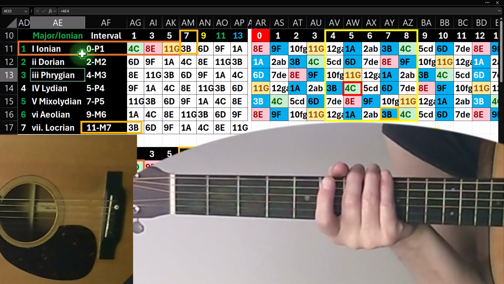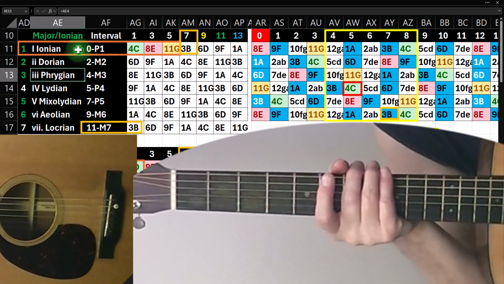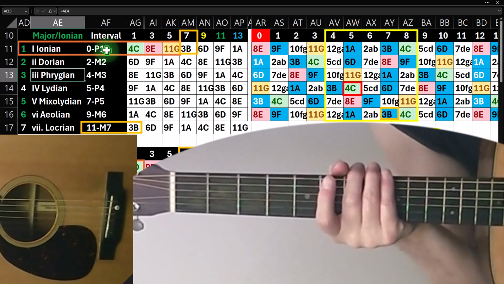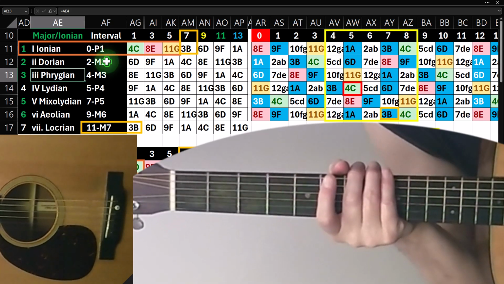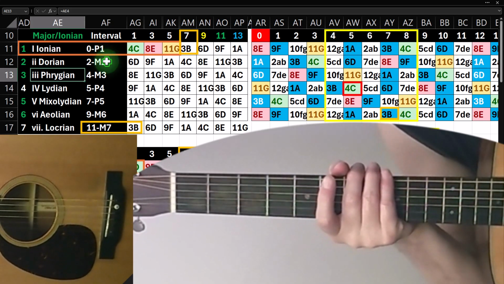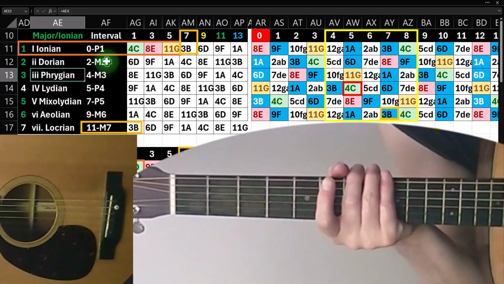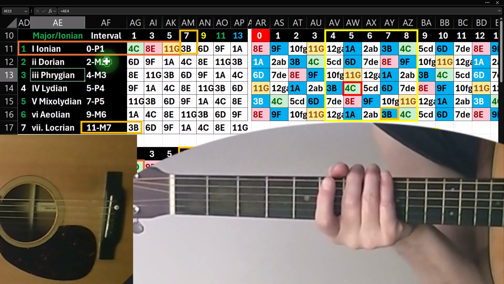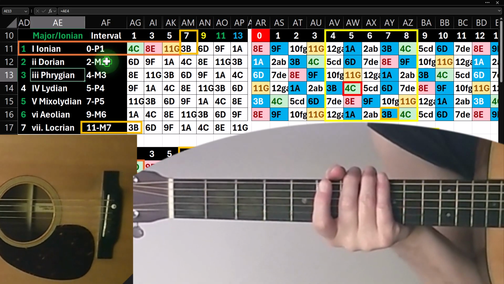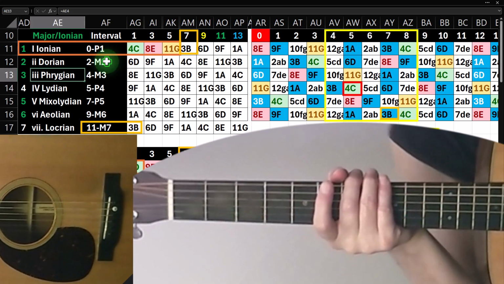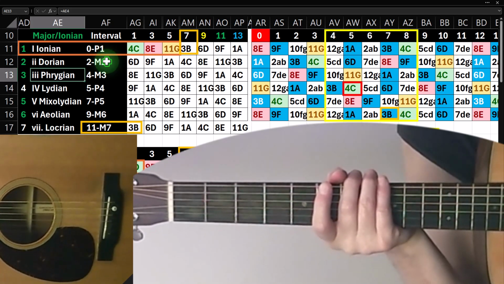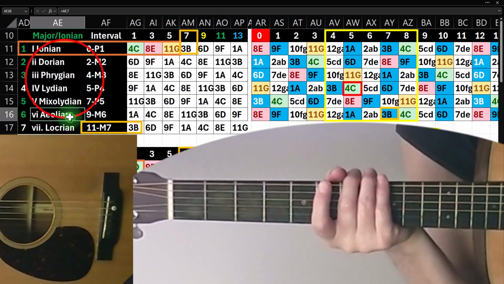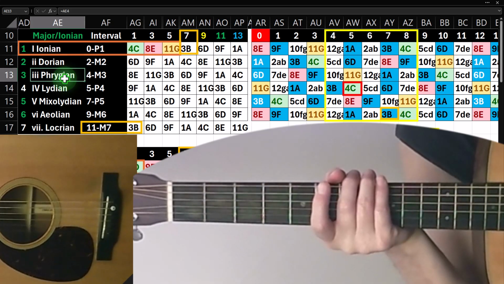Or you can compare it to the major scale, which is our main key, and say, well, the Phrygian is a minor, therefore it's going to flatten all of the majors to a minor, and the perfects are generally going to be kept the same, and the Phrygian even flattens the second, whereas the Aeolian doesn't. So my story is always like this. You've got the major scale, which is kind of like the cool one, and then you've got the minors, which are a little bit darker, right? They're coming in with a little bit more of a dark feel, and then you've got the Aeolian, which is like the main minor, but then the Phrygian is like even more minor.